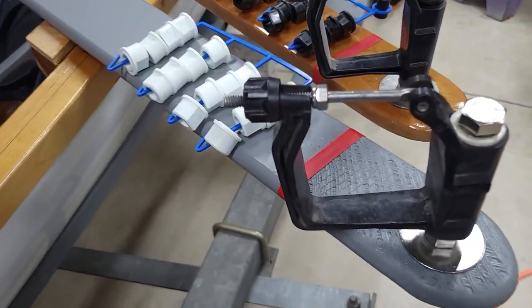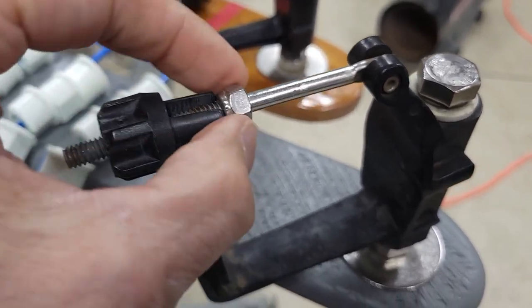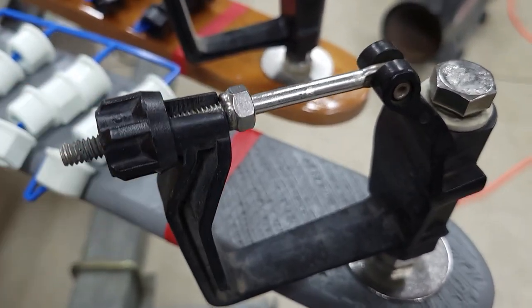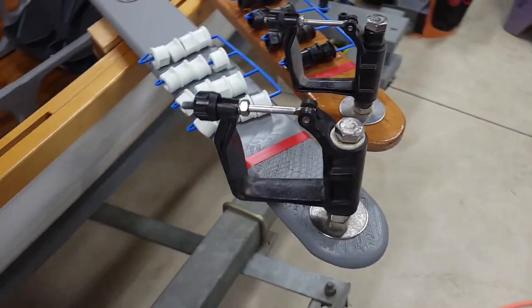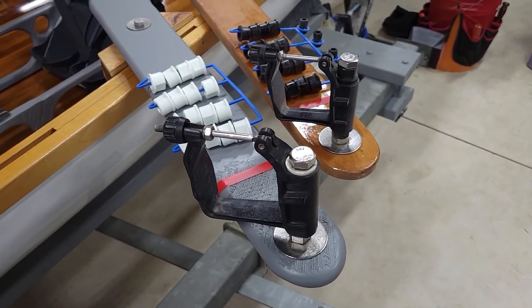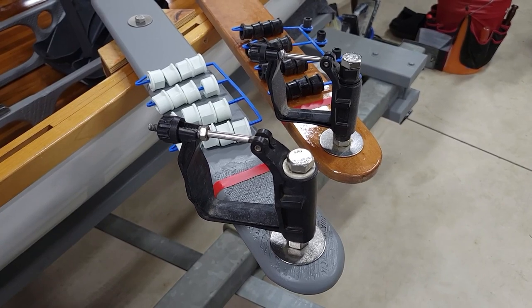The way I addressed this was to just tighten this all the way, move this nut all the way in and tighten this down, and it's just about okay. Not sure it's readily apparent here, but standing here in person, it's clear that these are different size oar locks.